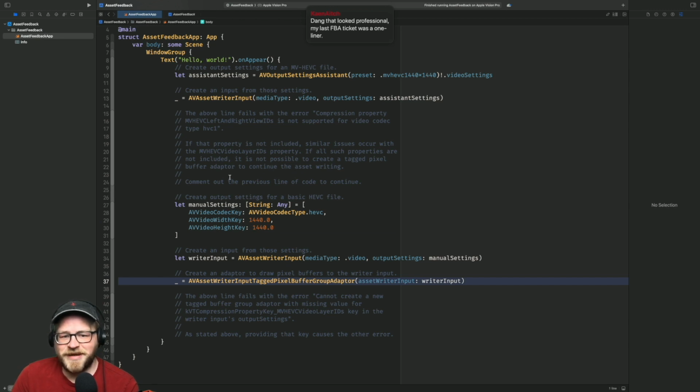Your last feedback ticket was a one-liner. Hey, I really want this to work, because this is one of the main features that I'm really trying to make Kineo for Vision Pro work on. So if I can't get this working, then I'm gonna be pretty sad.